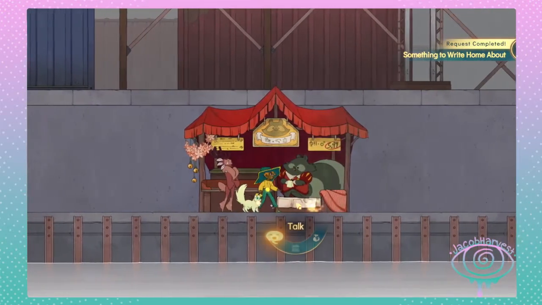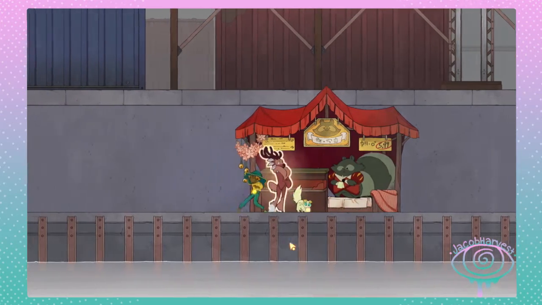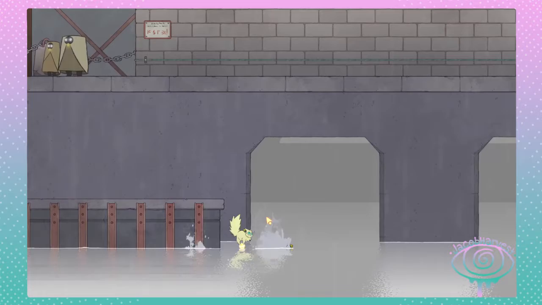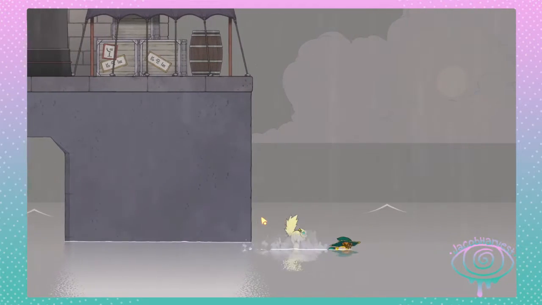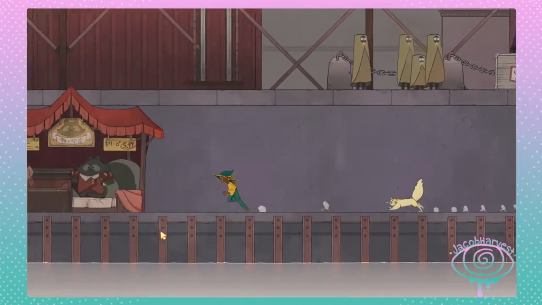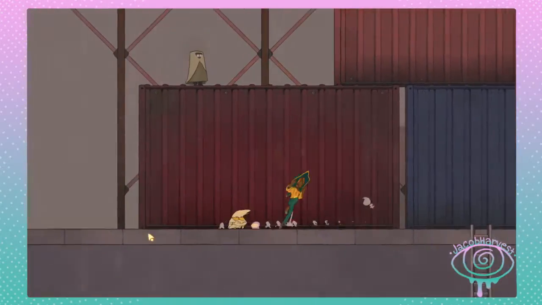What are you doing here? Always caring for customers' needs, so my well-off patron, what can I do for you? I can't buy anything from them. I'm looking to buy some thread. Okay. This place looks very cheerful. What is he doing? There's nothing down here. Somebody's standing on the box up there. So, nothing that way either. Can I jump on this? Jump on that?